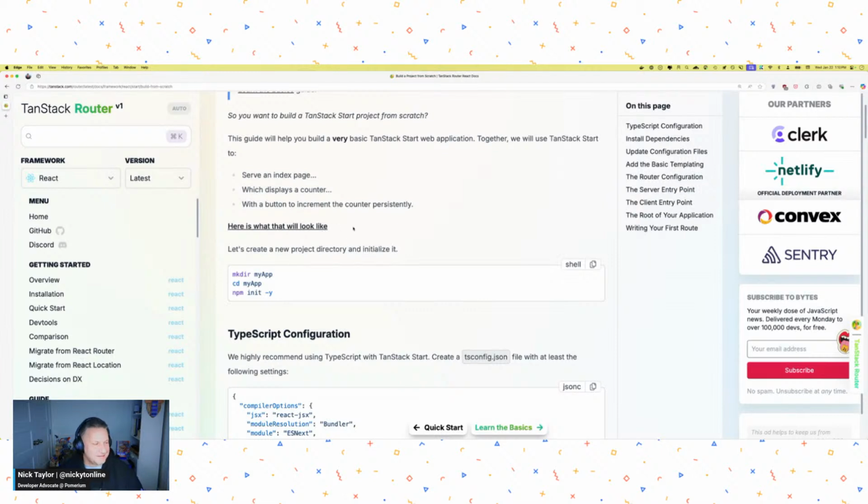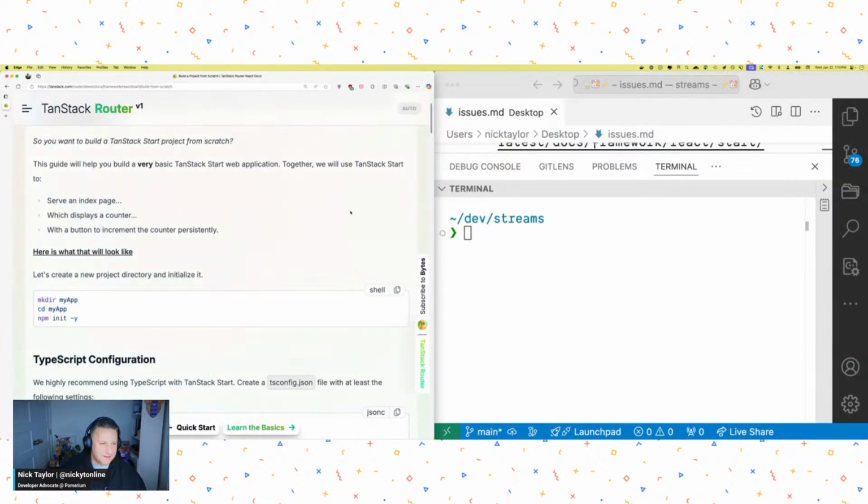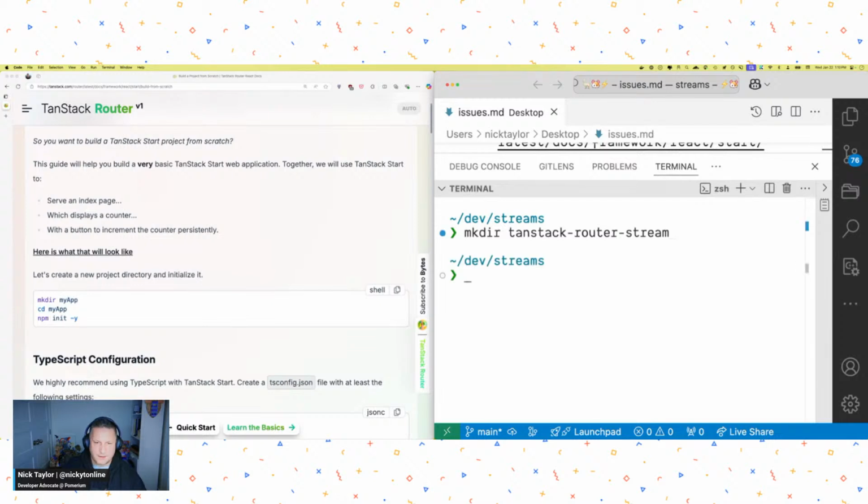Yeah, well, still salute to you for type-safe router. Okay, cool. I think I'm going to go from scratch here. So let's just do mkdir tanstack-router-stream. Okay, let's go in there and let's just do npm init -y.